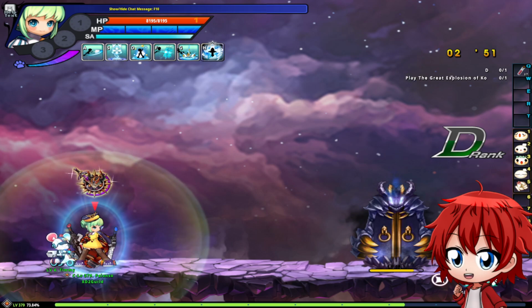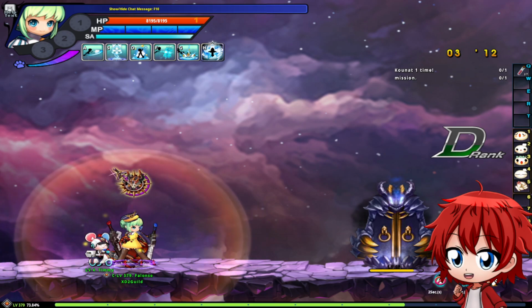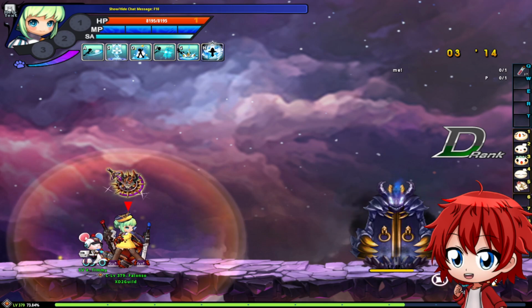Pressing left gives her the defensive aura. Pressing right gives you the support aura, which I'm pretty sure that's the name of it, which basically just enhances MP recovery. As far as I know, you can probably give something else, but I don't know. And then up is the aggressive aura, which basically just increases overall attack.